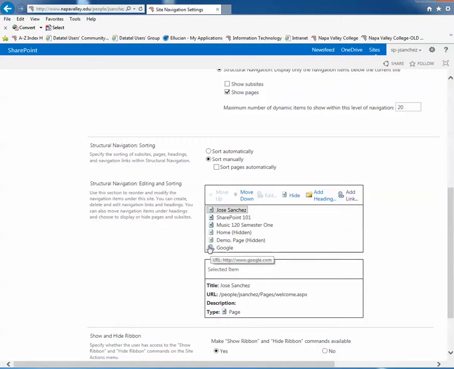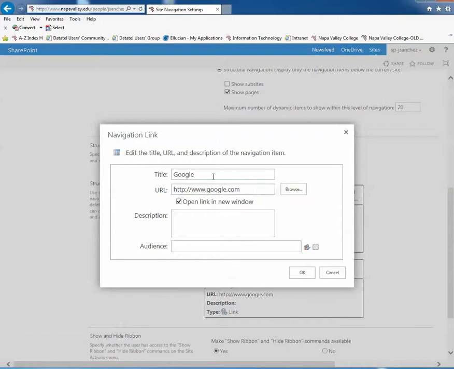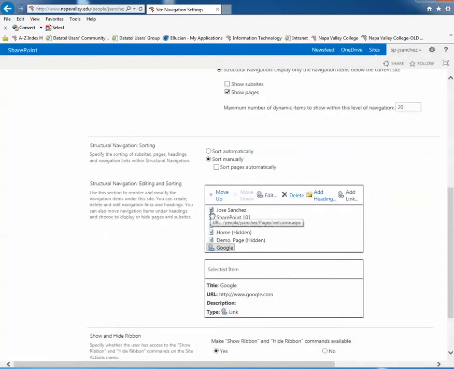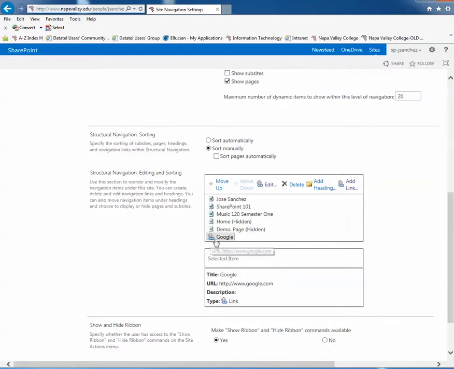You'll notice that now that I've clicked OK, that Google link has appeared, but it has a very different icon. It's got this wireframe globe and the chain. That is what tells me this is a manually created link. And I can click on that link and I can edit the title and URL since it was manually created. So remember that. An icon of a page with a globe, automatic. You have to change the page title to modify it. Icon of this wire globe with a chain, manually created by somebody somewhere along the line, and you can edit those. Okay, so those are the two different kinds of links.